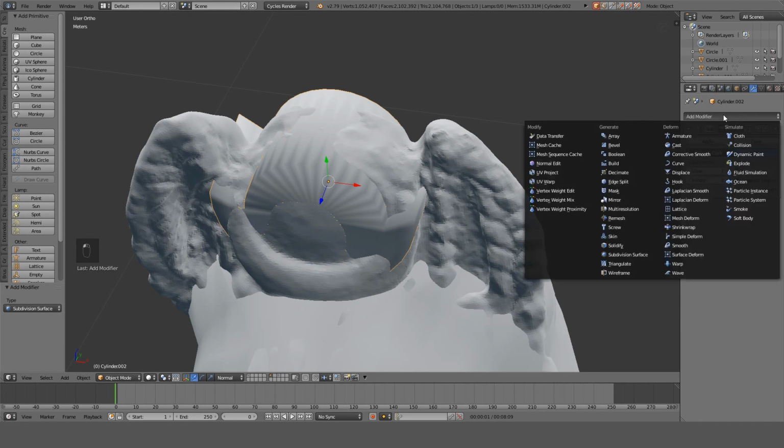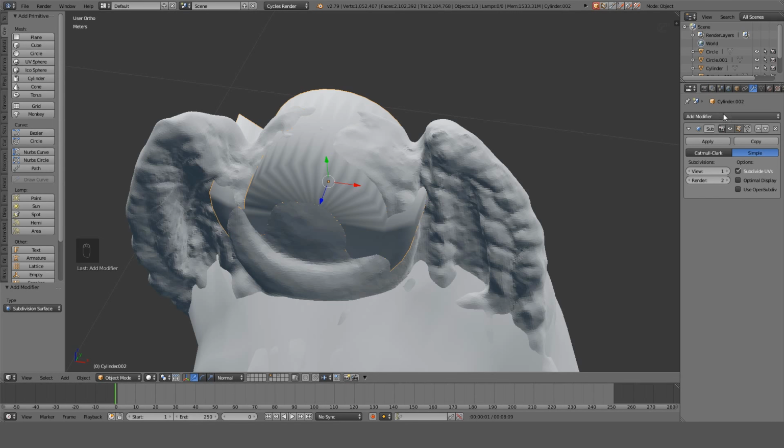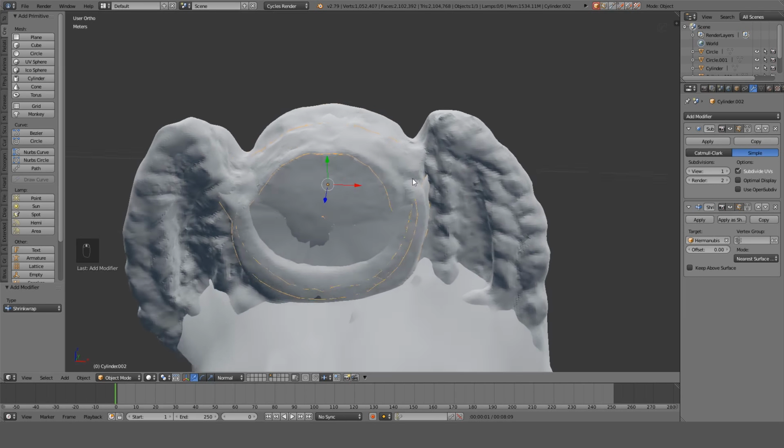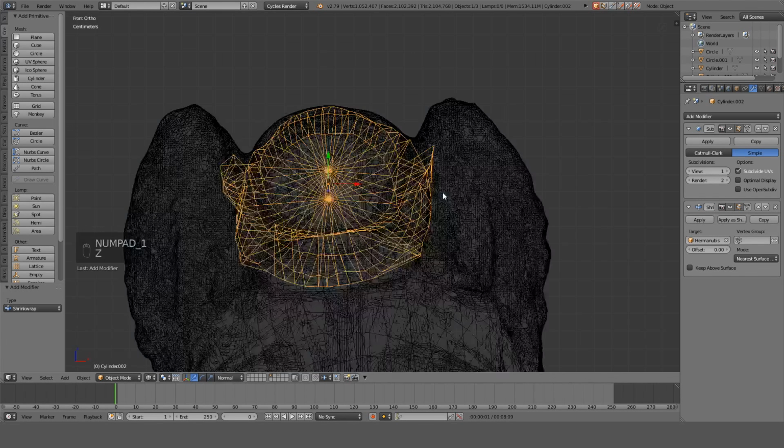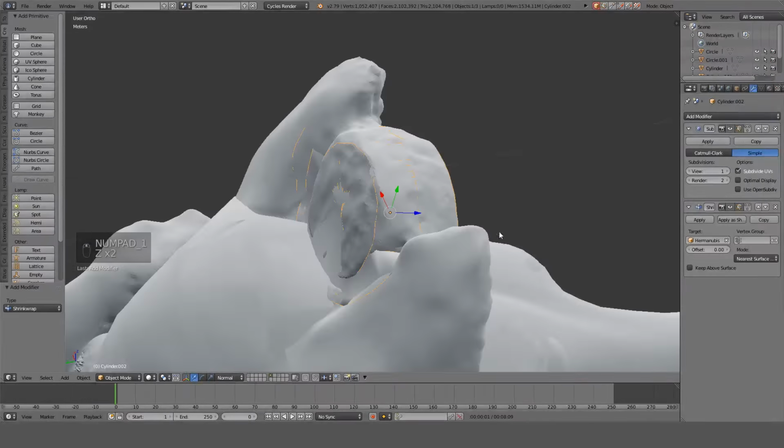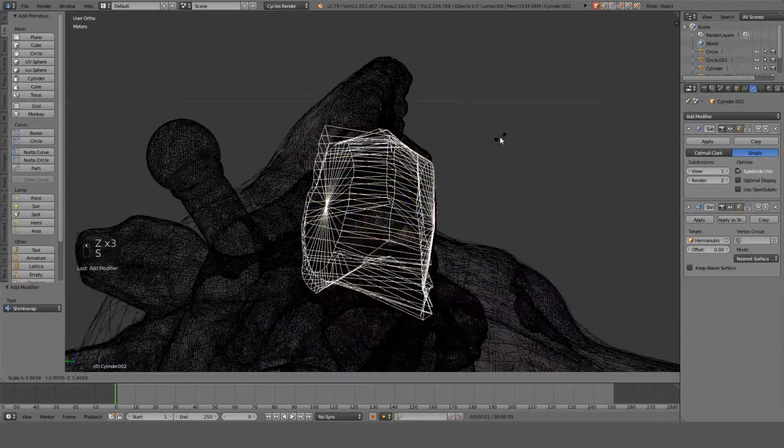Subdivision simple, and that's funny. The shrink wrap. Yeah, I thought it wouldn't work too well.